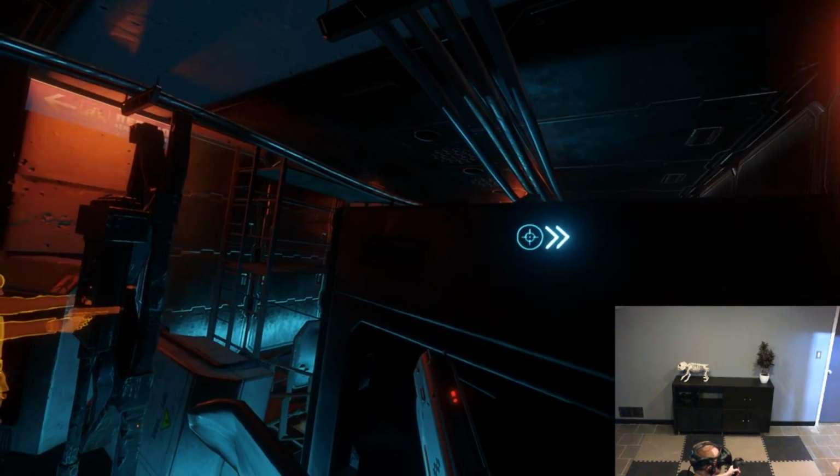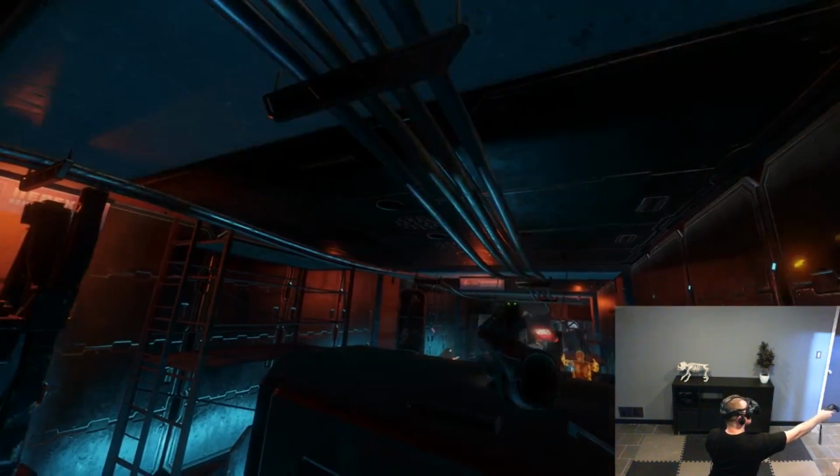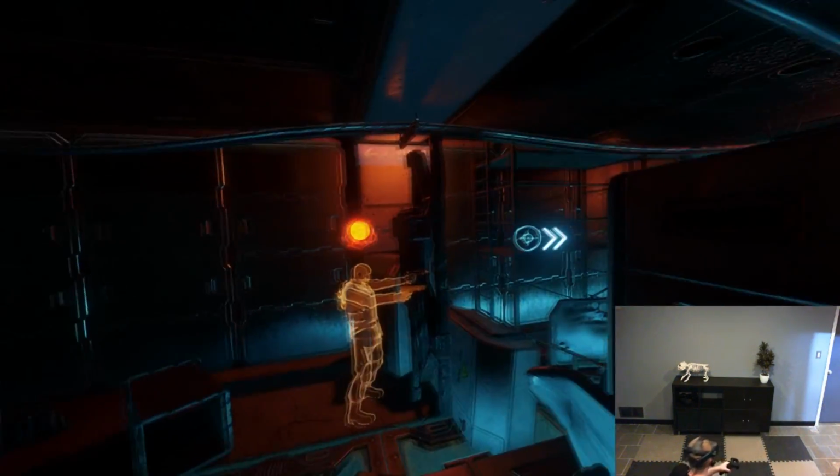If it's in orange, you have limited cover. And you'll note, again, while you're watching me play, I'm trying to use cover as much as I can, because you only have so much armor before you're dead.